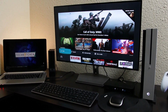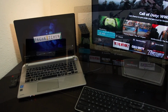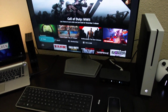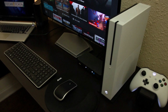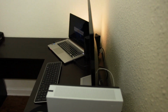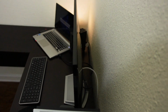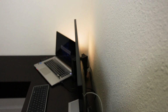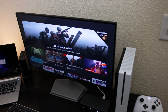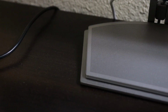It is 1080p and supports HDR10, or high dynamic range, which, if you don't know, pretty much just means that the colors are going to be more vivid and the contrast is going to be better than usual. Now, if we take a look at the side of the monitor here, I just want to show you the side profile so that you can see it really doesn't take up much space at all. If anything, as far as front to back goes, it's the speaker that's embedded into the stand that takes up the most space.